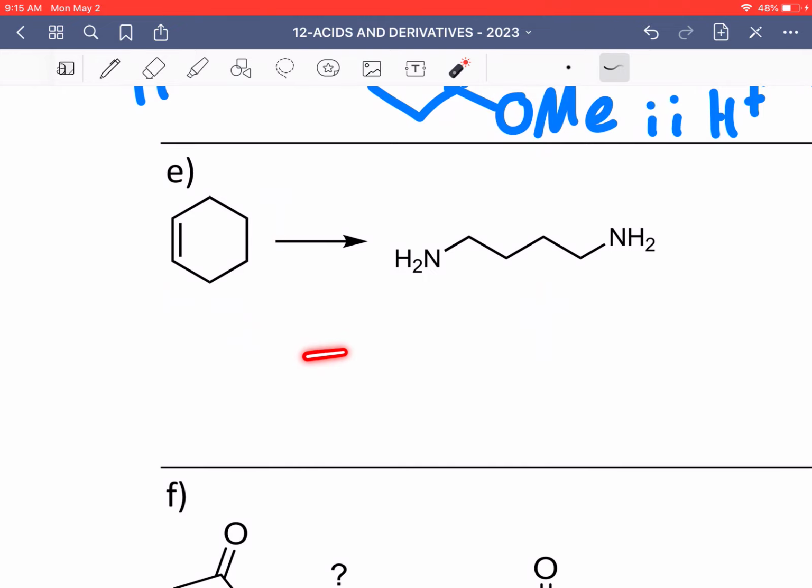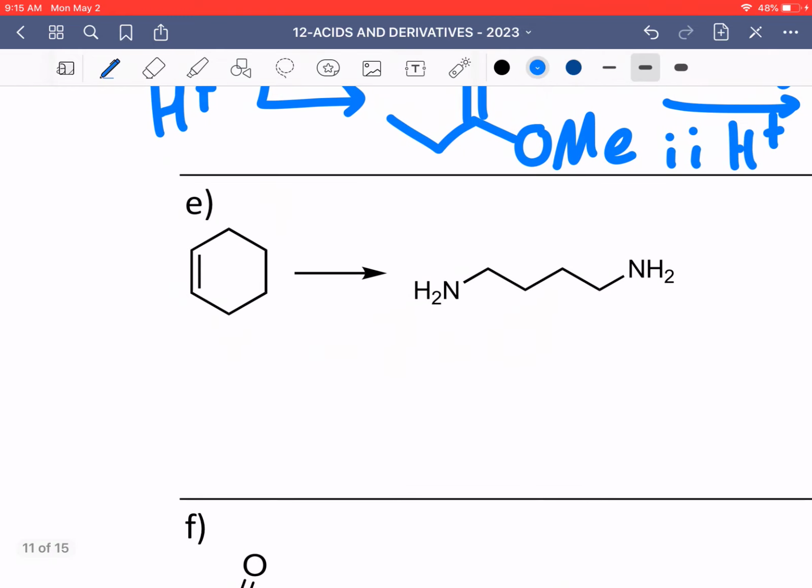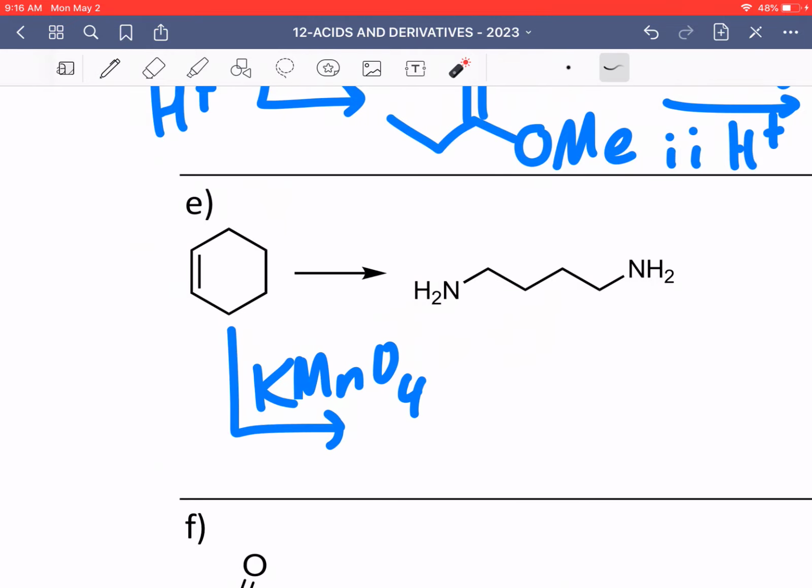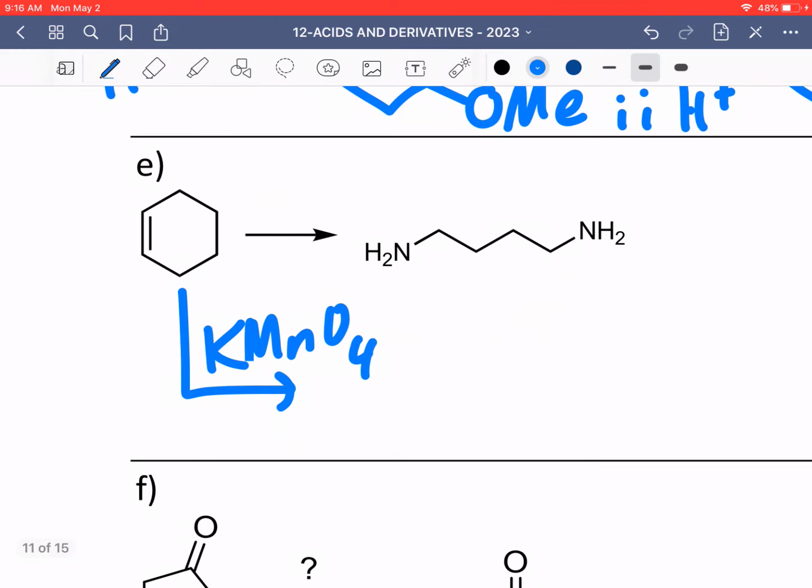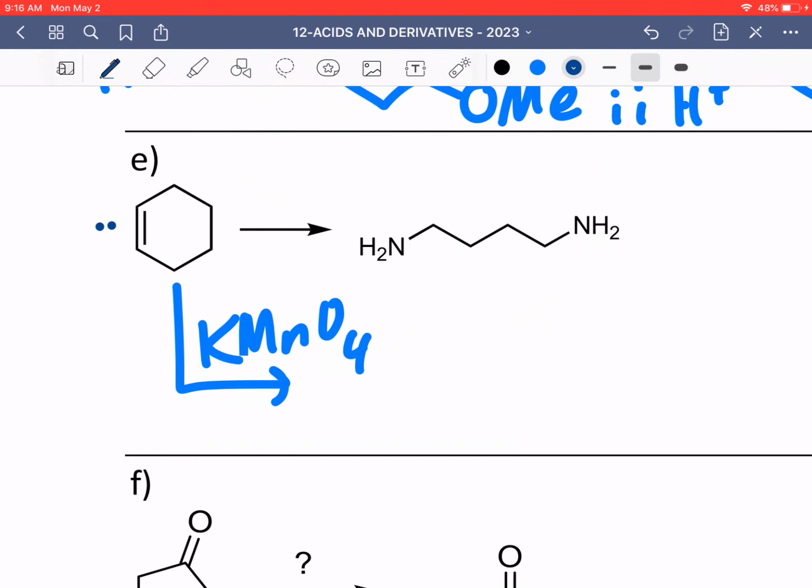So here we need to lose 2 carbons, not gain. Some of the others had us gaining carbons. Now our strategy has to be about losing carbons. We've obviously got to open up this ring somehow, and you should be thinking about 2 ways to potentially open up this ring, either ozone to give you the aldehyde or permanganate to give you the carboxylic acid. I'm just going to take a guess that we're going to use our newer transformation here, and we're going to cut that carbon-carbon bond open and make a 6-carbon carboxylic acid.